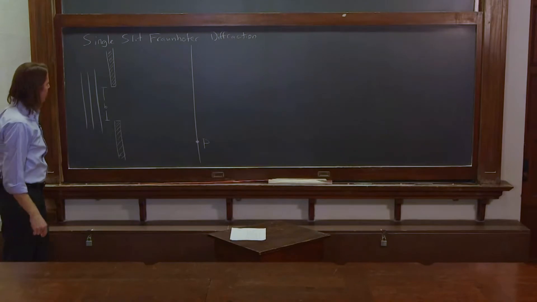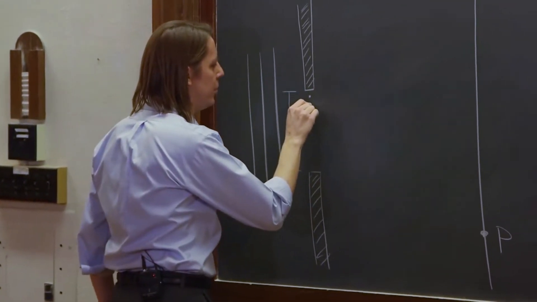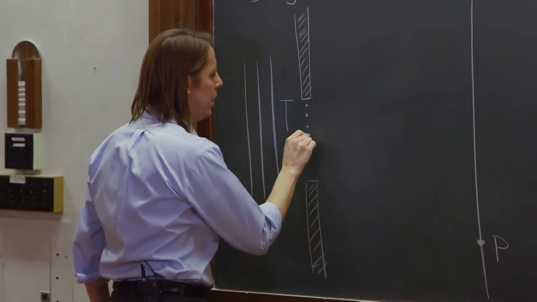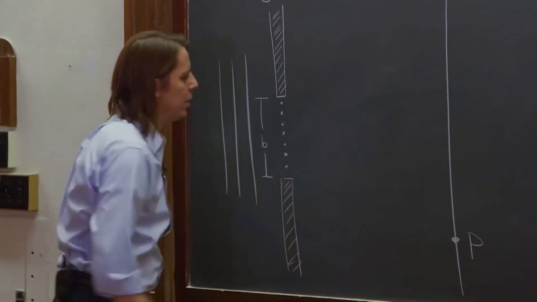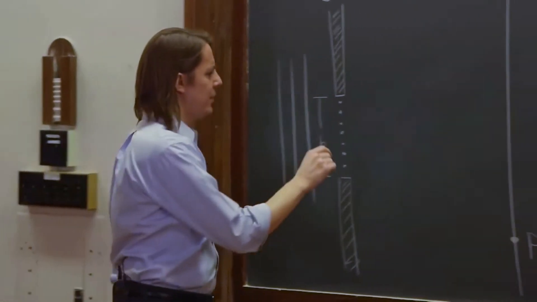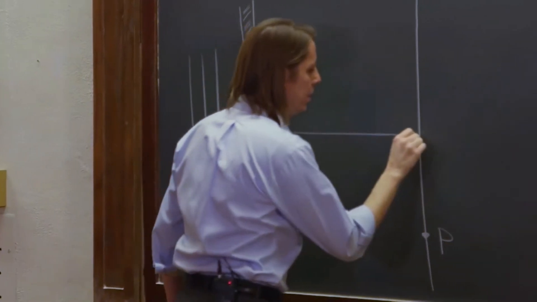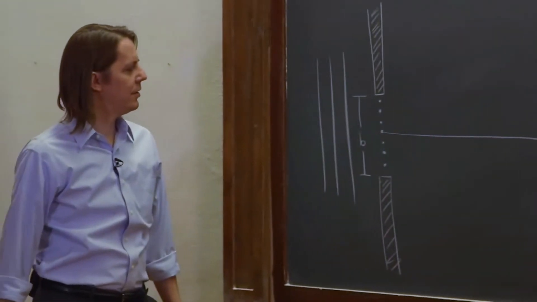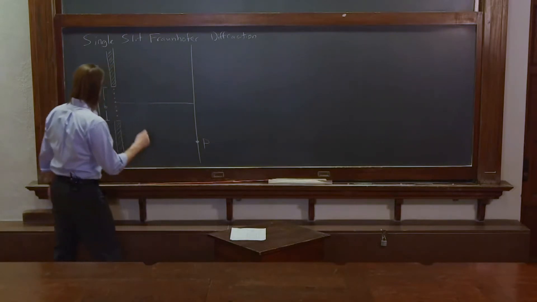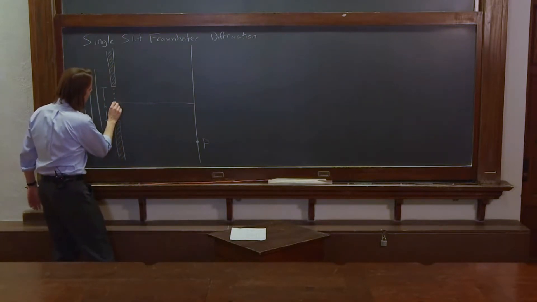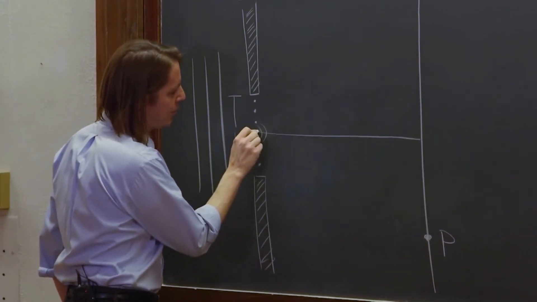And we already talked a little bit about how we're going to do this with Huygens-Fresnel Principle. We're going to imagine a lot of little point sources in the slit. And let's go ahead and define one as being in the middle of the slit and draw an optical axis like that, going that way.